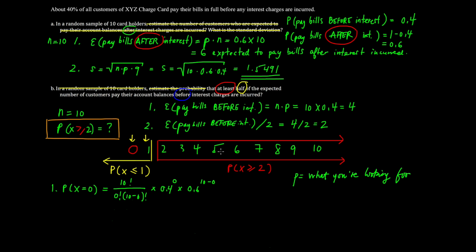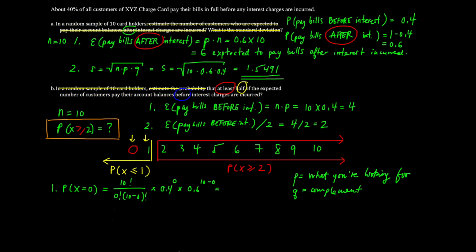And what are we looking for in this problem? We're talking about the people that pay their accounts before interest is incurred. So that would be my P. Whereas my Q will be what isn't referred to in the problem. So we'll just put the complement as opposed to putting what isn't referred to in the problem. It's also called the failure. Okay, so it'll be the complement. So here we know that we don't want the 0.6, which is after interest. So we don't want that. Okay, so that's how we know it's our Q. And then we simply solve for this.